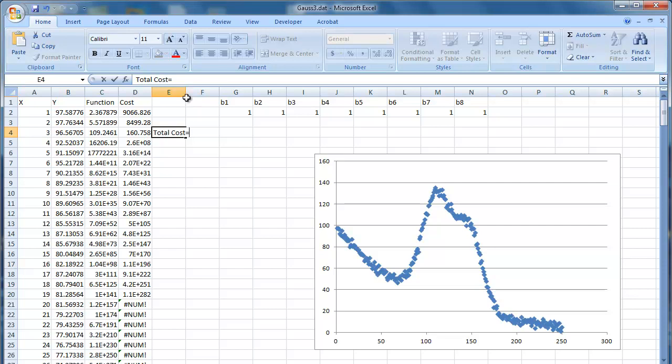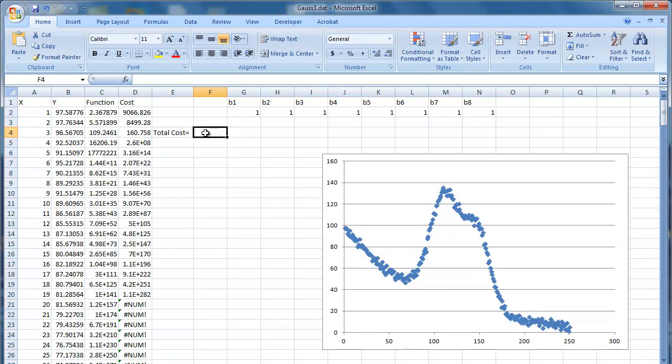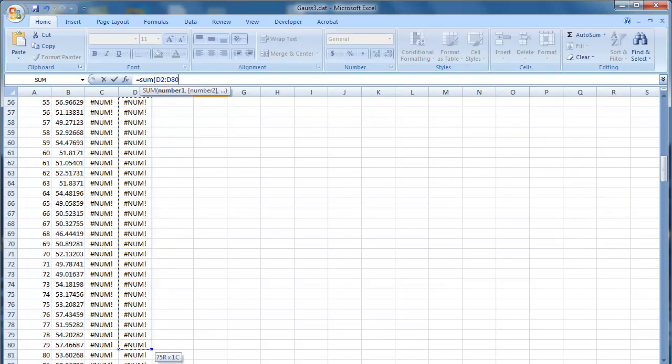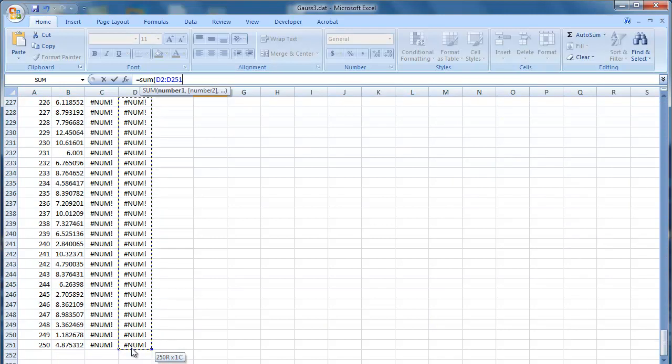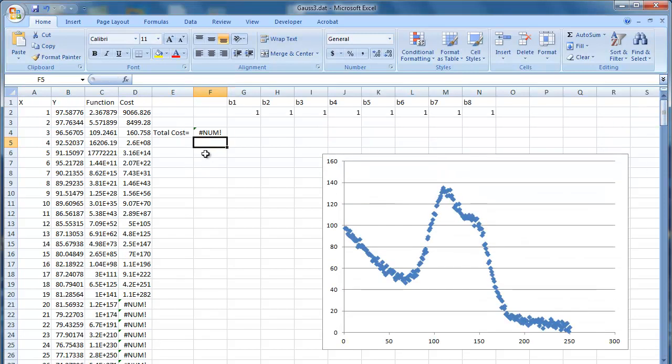And I guess I could move the column over a little bit and put it right here. This one will be equal to sum of every single term. Now we know this is going to blow up because we already have a number of issues, but just keep going, hit enter, go to the top, and you know it blew up, but that's okay.